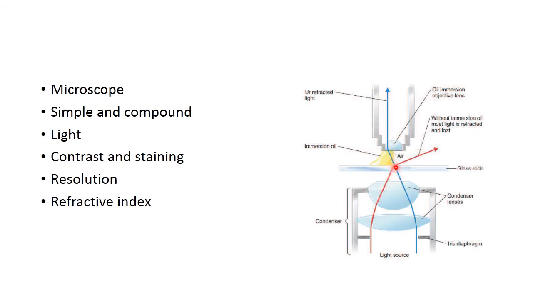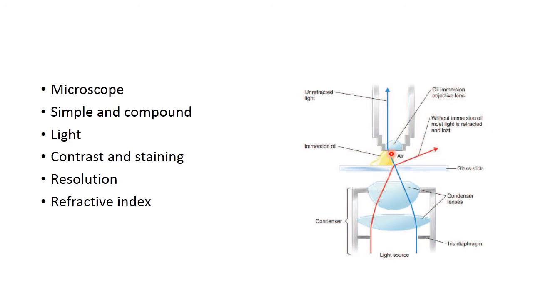Since the refractive index of oil is similar to that of the glass, bending of light does not take place. So these light rays, the one which is shown in blue color, do not change their course and therefore are going to move into the objective lens. In this manner, the loss of signal intensity because of refracted rays of light could be eliminated.